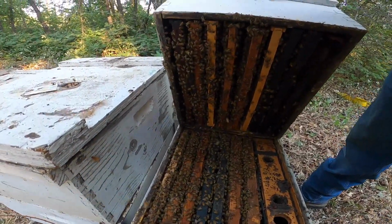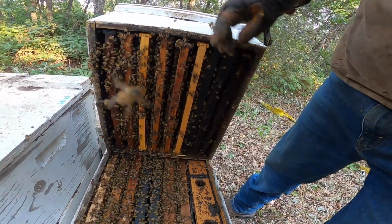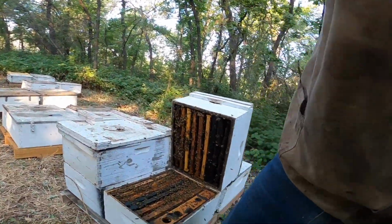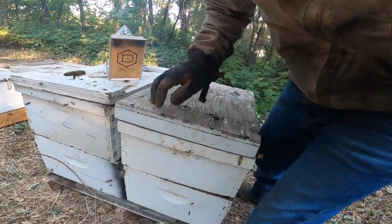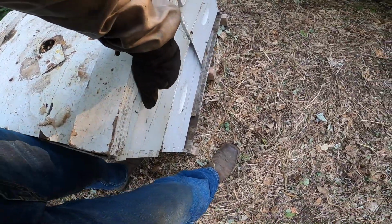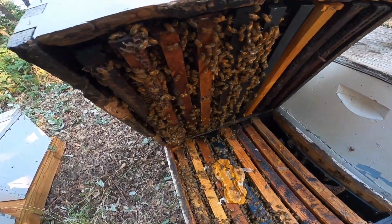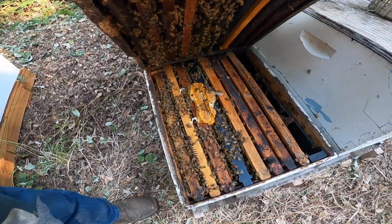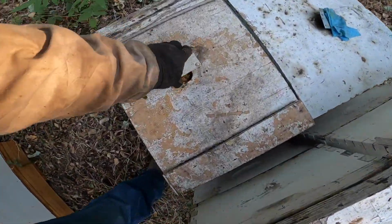This is a decent looking hive building out. We added this box, I don't know, in the beginning of the month. So let's give it some smoke. There we go. It's hard to do this with one hand. Let's see what we got here. It's building out all right. Should be nicely plugged with another can, another pollen patty. Fill out just nice for the winter. Close all these jug holes.